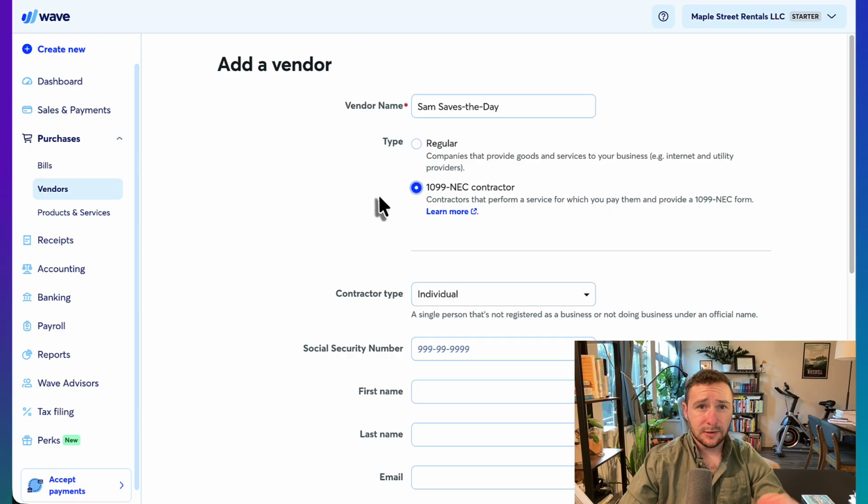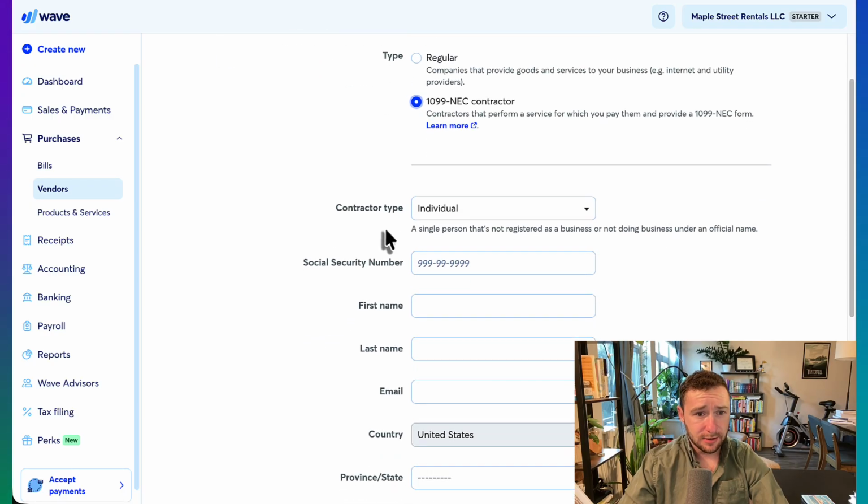And regardless of whether you think you're going to have to send them a 1099 at the end of the year or not, make sure you select them as a contractor if that's what they are, because Wave will track how much you're paying this contractor and help you submit those 1099 statements to the vendor at the end of the year so that they can do their taxes.